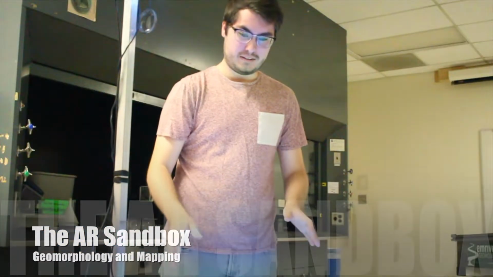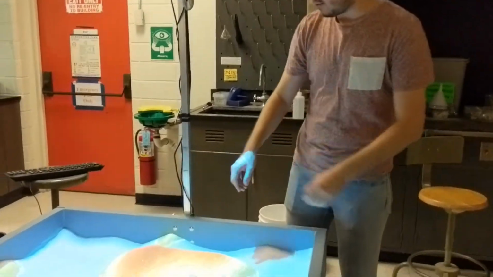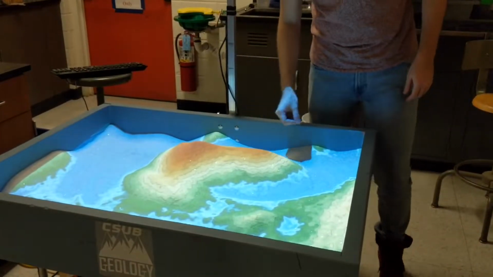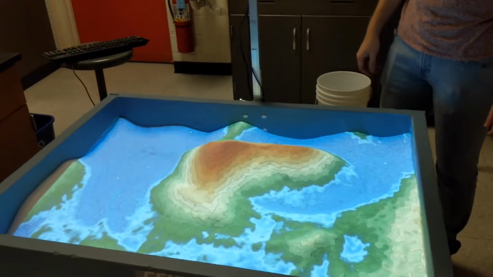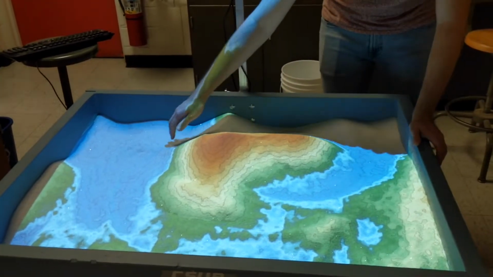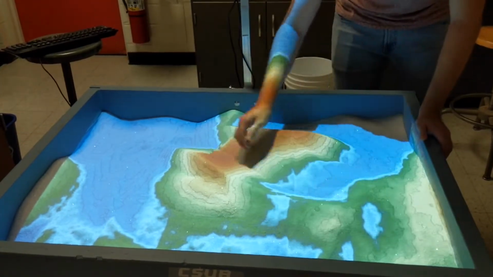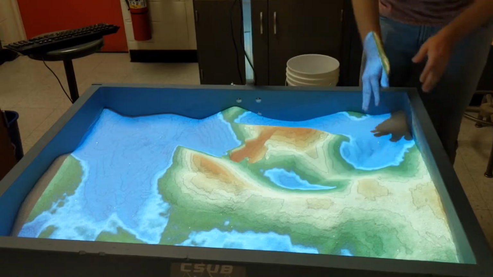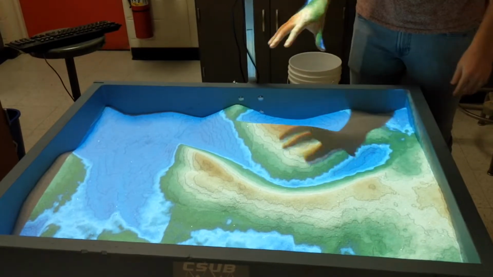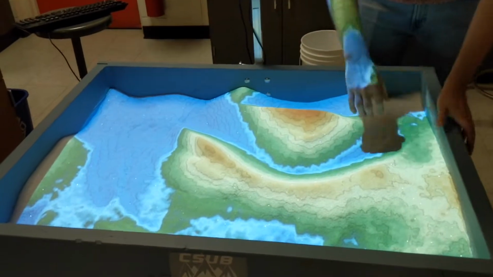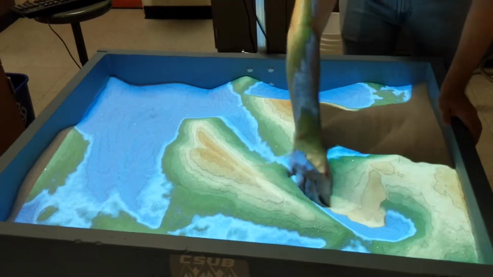So here we have an augmented reality sandbox. The sandbox was built for new students to learn about topography maps. On topography maps there are contour lines just like these. The contour lines explain the elevation changes on a map, but on here you can see it in a 3D aspect. If you change the land formations, you can see the contour lines changing, just like a topography map would show the contours of this different environment. You can keep on changing in real time.